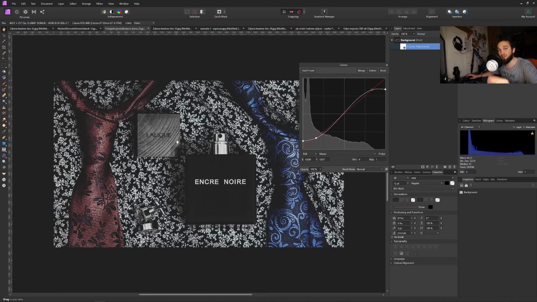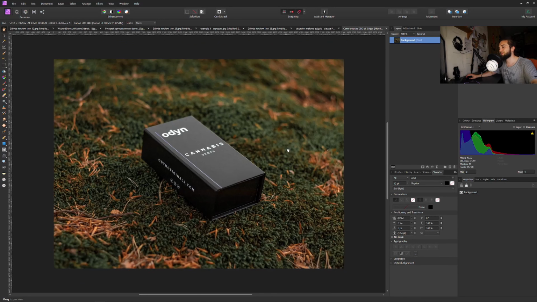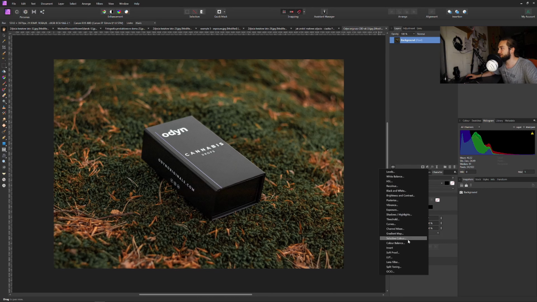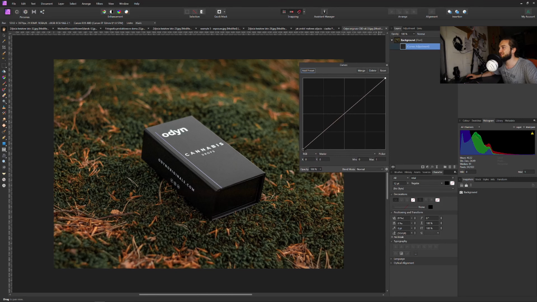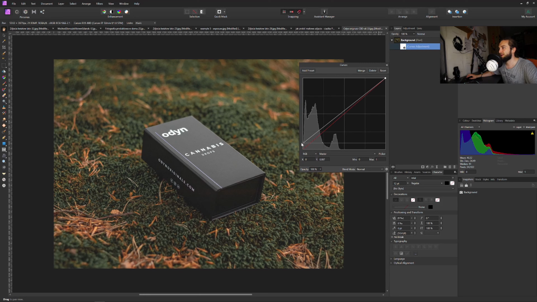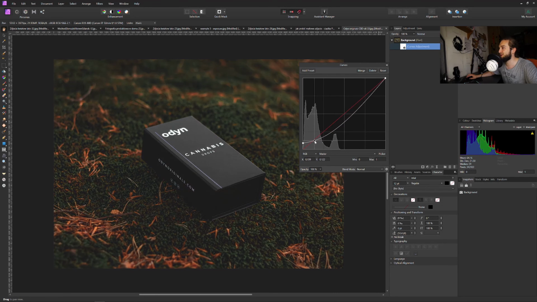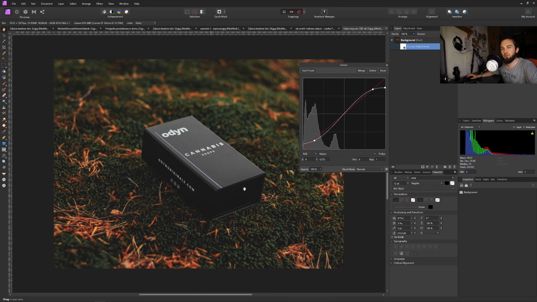So let's see another example. Okay, so this is simple product photography, right? Nothing fancy, but let's add the curves adjustment layer. This is the last example, really, guys. I won't bore you more. Let's just create the S-curve. So this is before and this is the after, but I would like to go a little bit over the top here. And you see, this is black, pretty much black, right? And if you overdo it here, it will be gray.